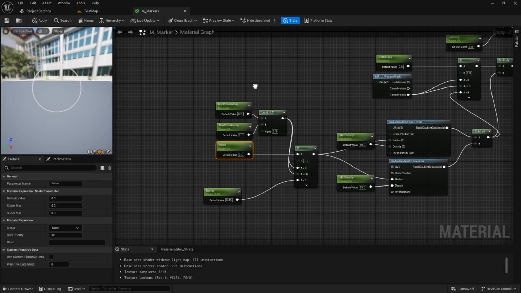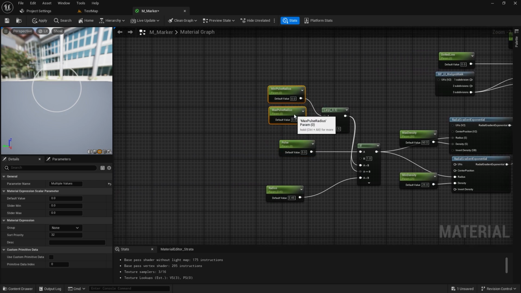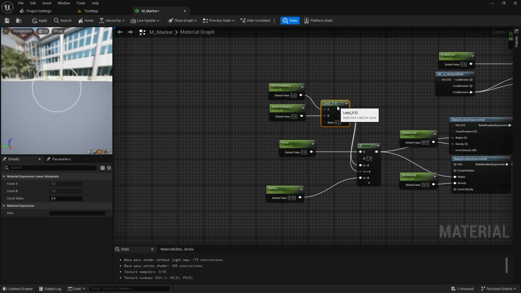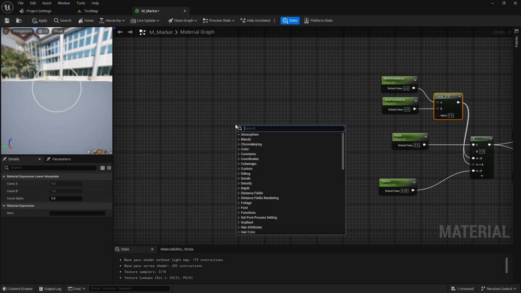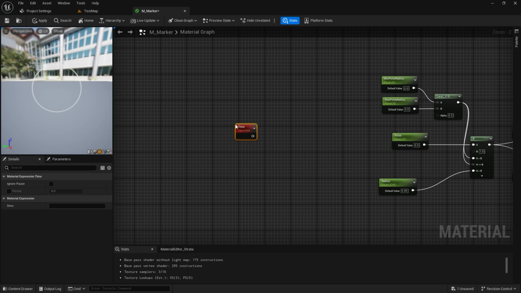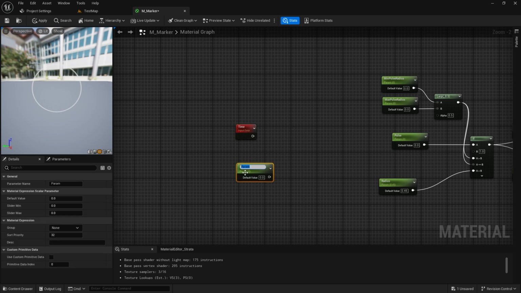That's not going to do much right now because we need this alpha here. So let's do that. We're going to use time for that. And so we can change the pulse speed. We'll have a pulse speed.